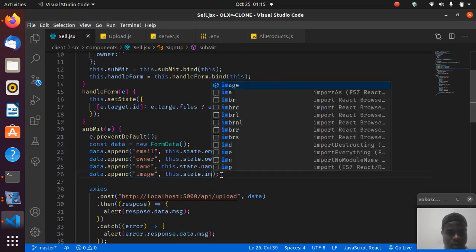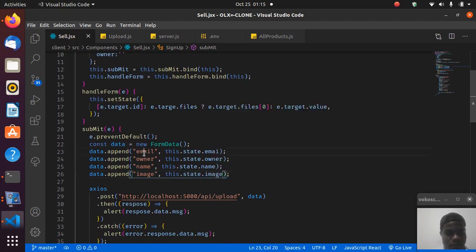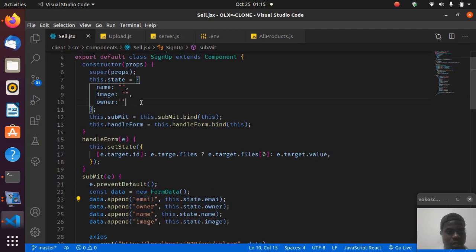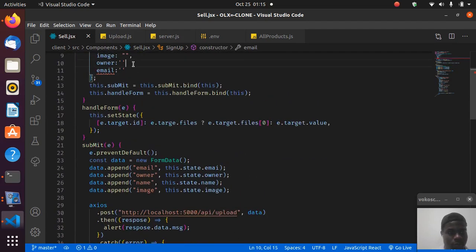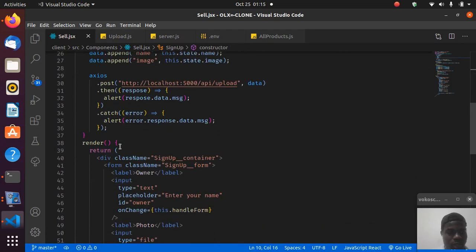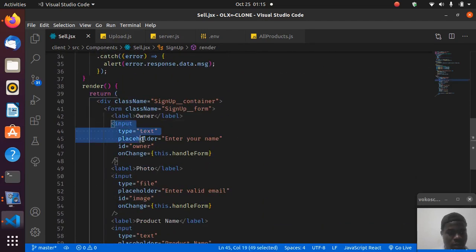And then this will be the image, and then email is what I want to add. So email, and I also want to add it here. I shouldn't forget that.